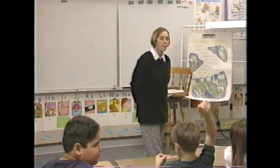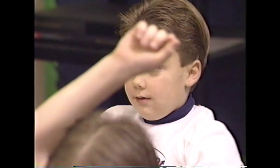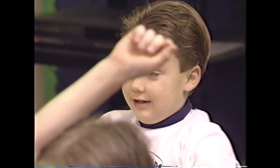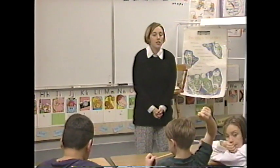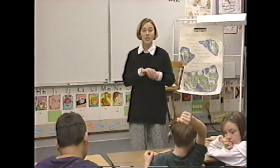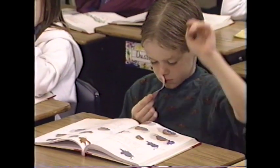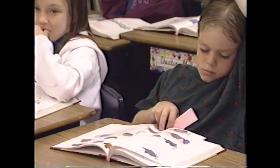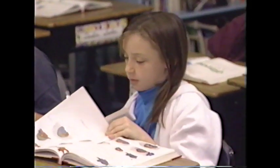Dustin. Bears hibernate in the winter. They do. Bears hibernate in the winter. So are they going to be out in the rain? No. Not even catching fish. No, they're not even catching fish, she says. Megan. Gophers go in their burrows. Gophers can go back in their burrows. Yeah, so they go under cover. They hide. After children discuss what people and animals do on rainy days, they browse the first few pages of the selection and do clues, problems, and wonderings.